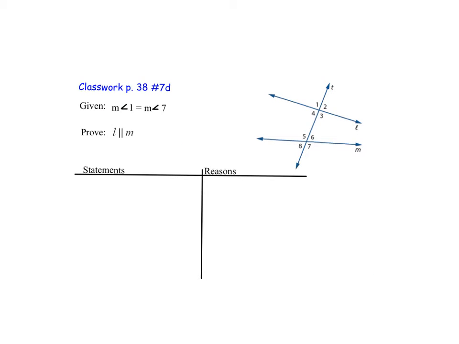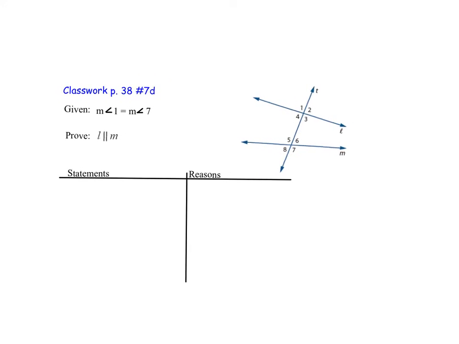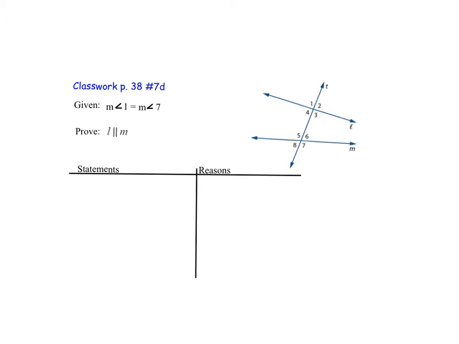So in this first problem, you can see our given information is not the fact that we have parallel lines, but rather we're told that two angles are equal. That's angle 1 and angle 7, which are alternate exterior angles. And based on that given information, I'm going to try and prove that these lines are parallel. Now, in order to show that the lines are parallel, I have to show that corresponding angles are equal in measure. So my goal right now is to prove that a set of corresponding angles are equal in measure.